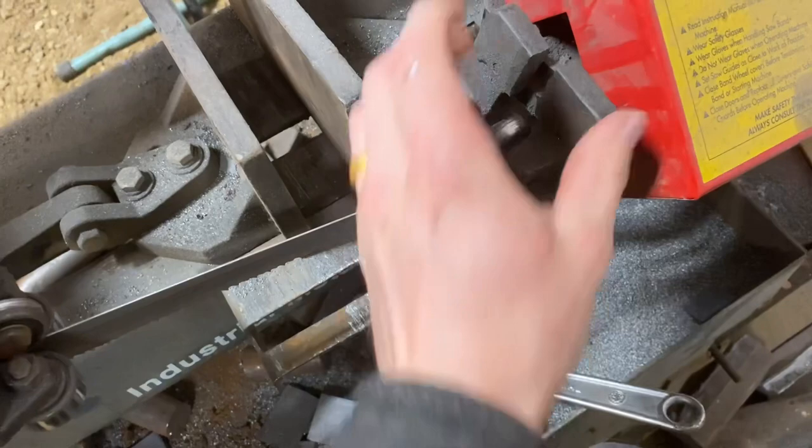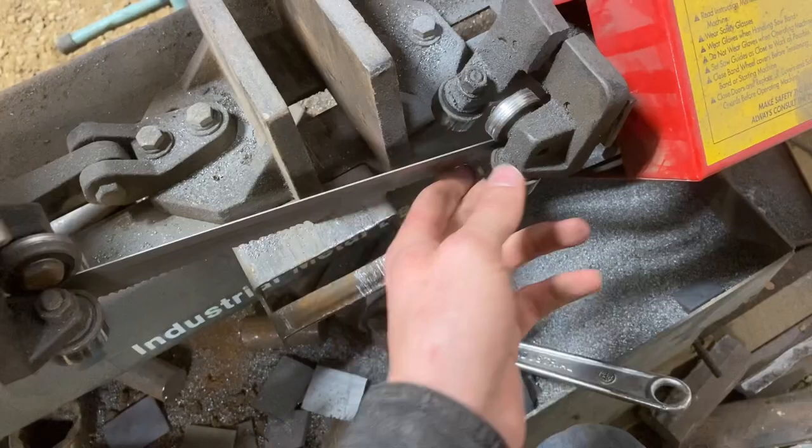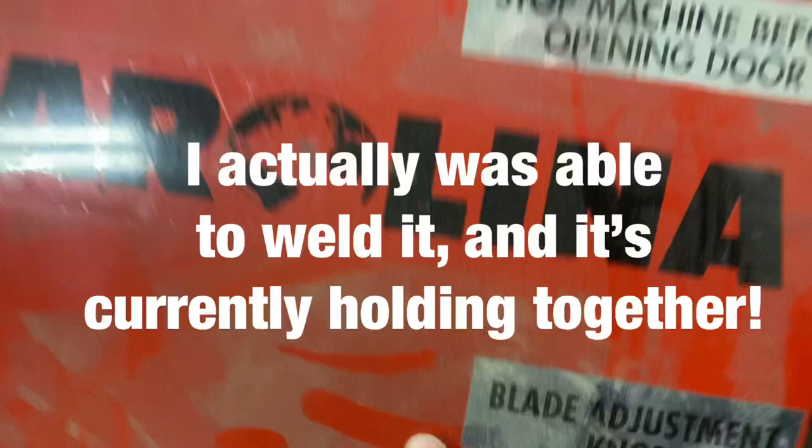So over here, the last thing that happened today, the bandsaw broke. It actually bit the dust. This is a cast part. The guide there for the blade snapped good. If anyone has access to parts, this is a Carolina bandsaw, but there's lots of brand names. This is, you know, pretty generic.